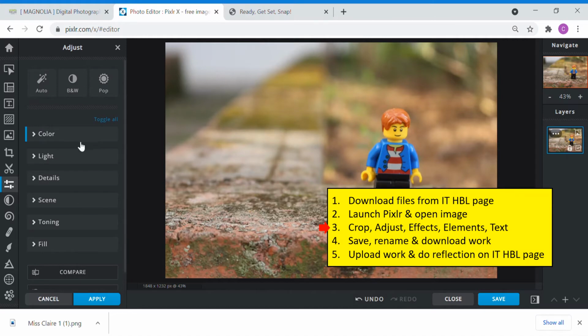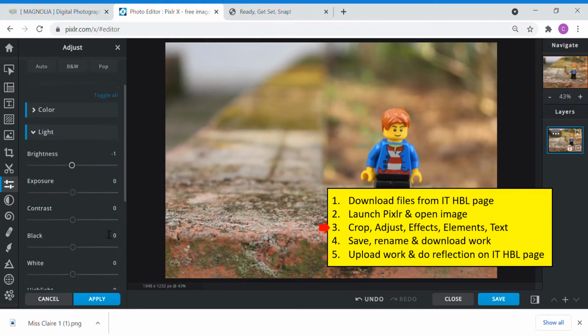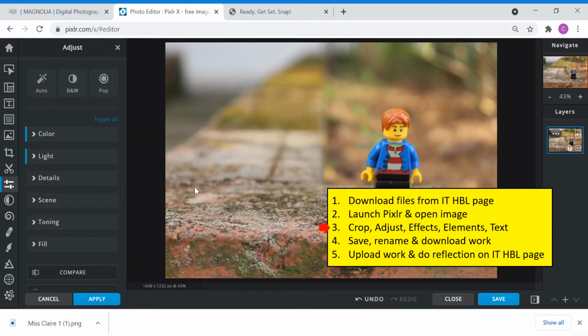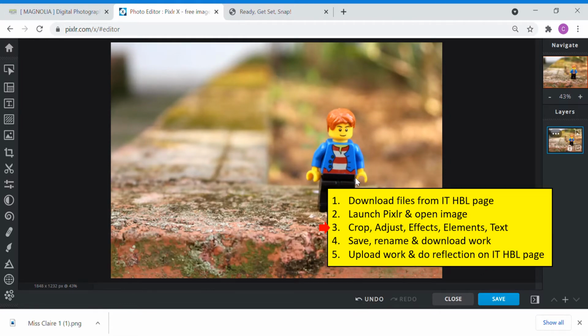Next, you can also explore light. This changes the brightness, darkness, shadows, and lightness of certain parts of your picture. So if your picture is too dark or too bright, you can try changing the brightness slider. And of course, you can also explore other tools over here that will affect light as well. Okay, if you think that you might be confused, very simply what you can do is to click onto the Auto Adjust to get an auto adjustment immediately. If you're happy with it, just click on Apply. If not, undo.